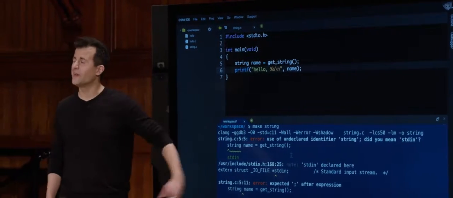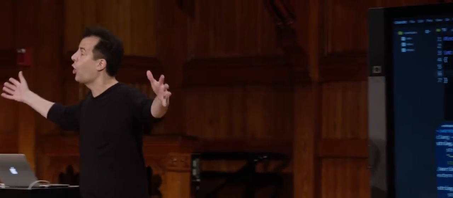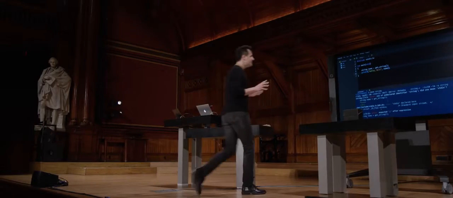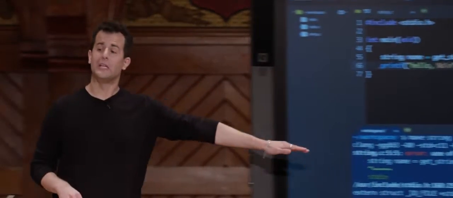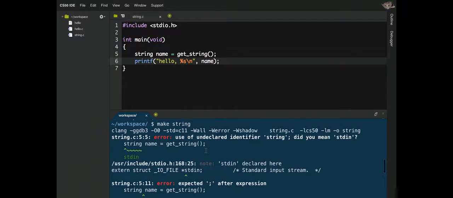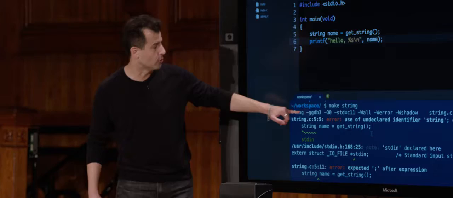This terminal window has now just regurgitated a huge number of error messages. Surely I don't have more error messages than I have lines of code. So what is going on? Well, the best strategy anytime you encounter an overwhelming list of errors like that is to scroll back and look for the command you just ran, which in my case is make string. Look at what make did, and that's that long Clang command.